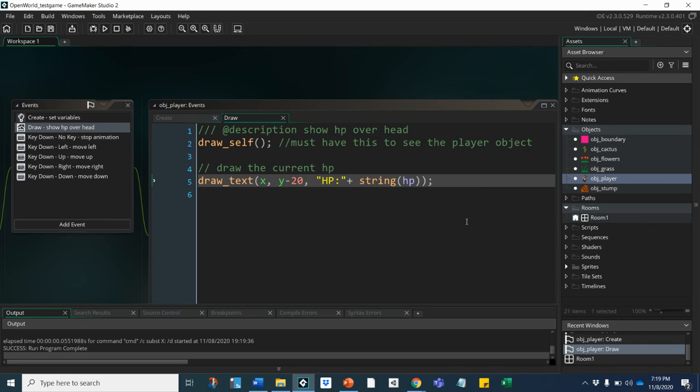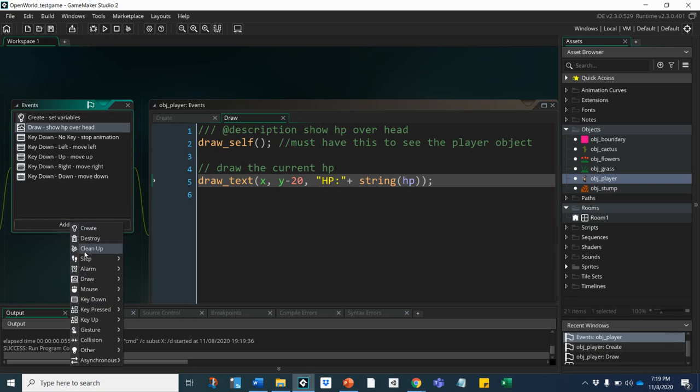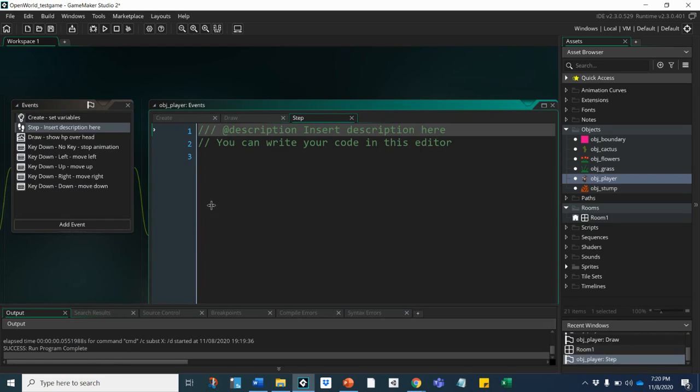So now what we're going to do is reduce the health as the player progresses through the game. In order to do this, we're going to add a new event called a step event. Again, there are multiple step events, and we're just going to take this top step. So we're adding a step event.